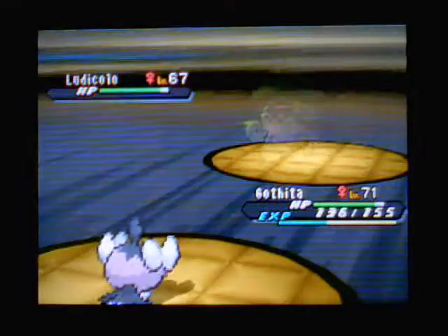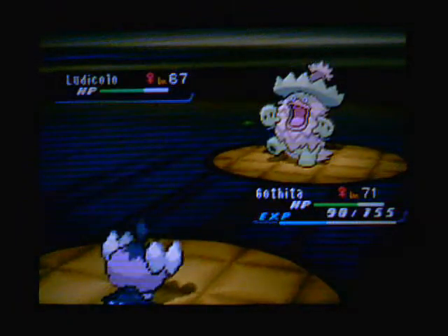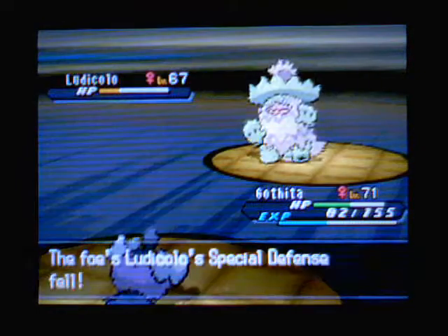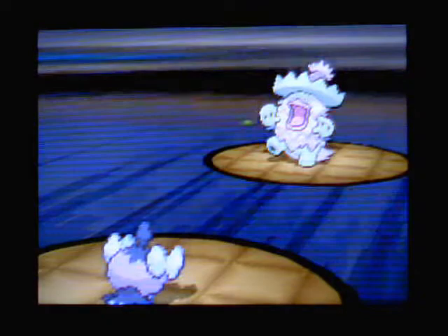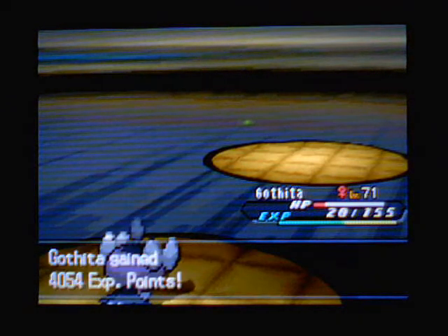Unbelievable. Didn't realize Ludicolo was that slow. Well, that Tickle was completely useless for it, but... Okay, Ludicolo is not going to be too bad, but I did not expect Ludicolo to be slower. That could have saved me a lot of grief if I'd just gone for Psychic right away! Oh well.